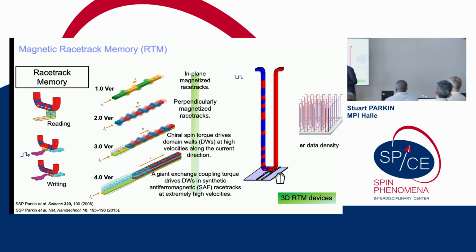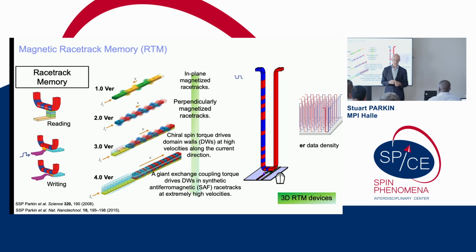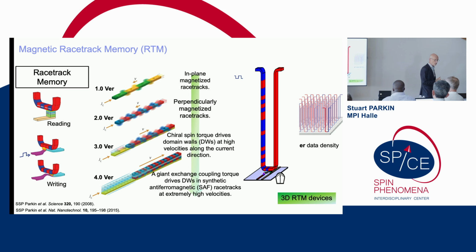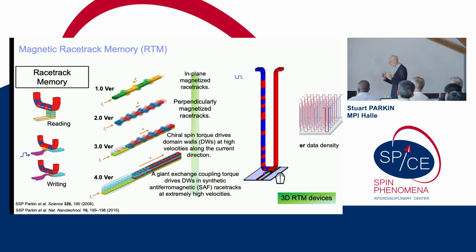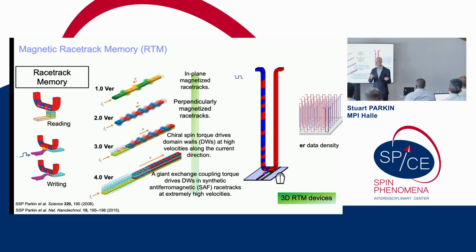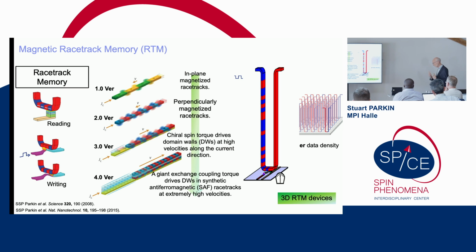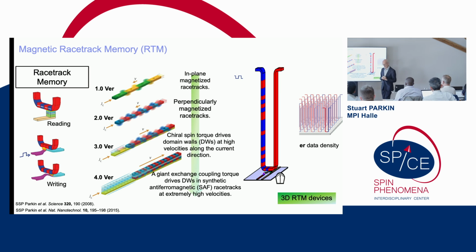And then finally, in 2015, we demonstrated a synthetic antiferromagnetic racetrack where we put 2 racetracks, one on top of the other, separated by a very, very thin layer, ruthenium at the time, that couples these 2 layers antiferromagnetically. And this is critically important for all magnetic nano devices, that you need to eliminate the stray fields that you can see the domain walls produce. Those domain walls, we showed by simulations, interact with neighboring racetracks, preventing dense racetrack memories. In fact, if you don't eliminate these stray fields, you cannot build any type of magnetic nanosensor or magnetic memory.